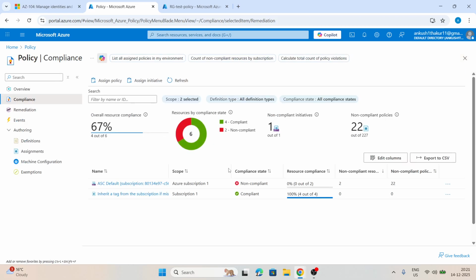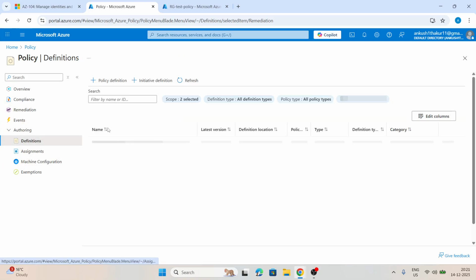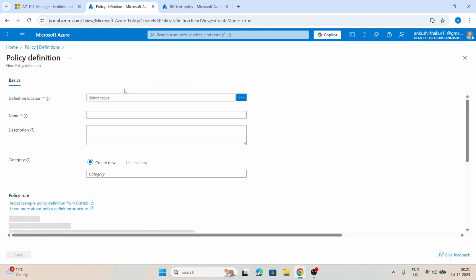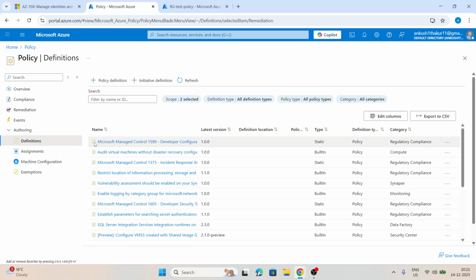So this is the actual working of policy, and how we can create a policy by using the policy provided by Azure, and also how we can create our own policy. In order to create our own policy, I just have to click here.